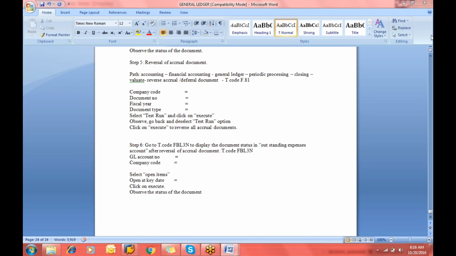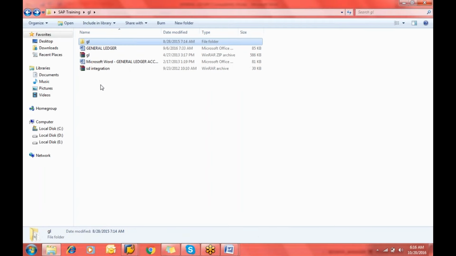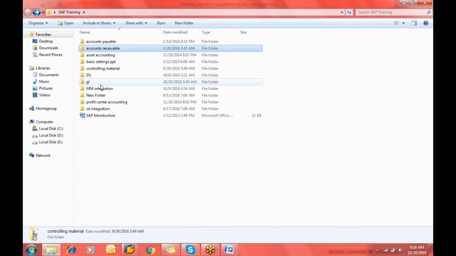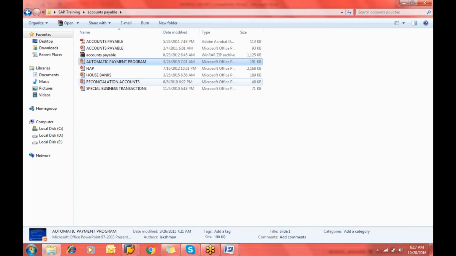Okay, fine. So we can go for the account payable accounting. First we'll focus on the theory, then we'll go for the practical. I have already sent you the material for payable and receivable, but first we'll focus on the payable. So what are the things we are going to cover in the account payable? Let's see, here we have a PPT for FI AP.